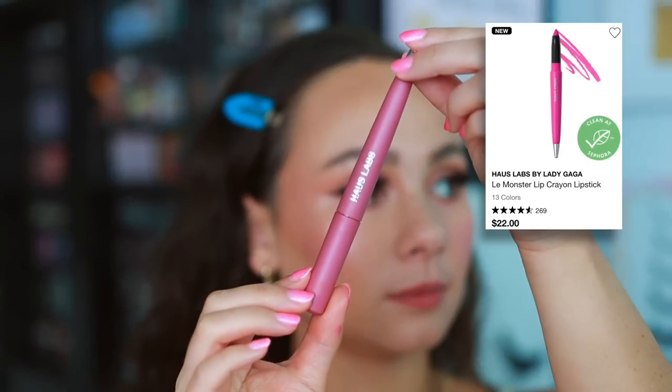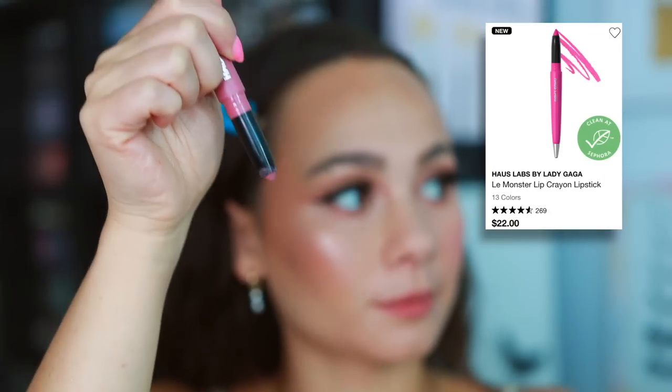From House Labs I picked up one of the Lip Crayons in shade Mauve Matte. I really like this — it's a nice matte thin lipstick, very lightweight and easy to apply. The color is great for every day. It's a little too creamy so I prefer to wear it with a lip liner to guide the outer shape, but in terms of just throwing it on, it's really great — a very nice purse lipstick you don't really need to look in a mirror to apply. It has a nice blurring property.